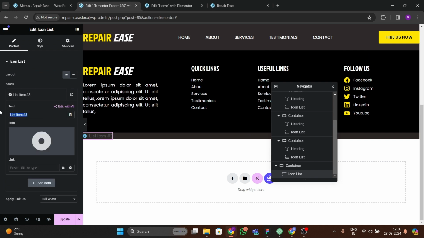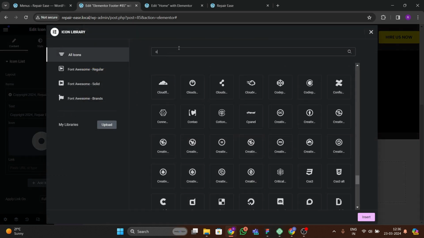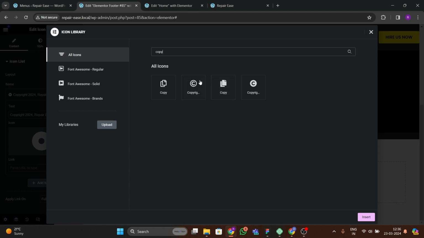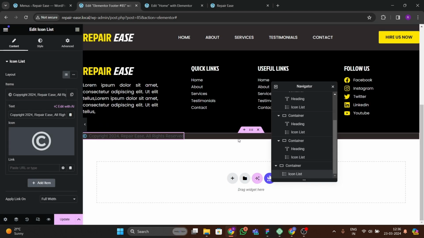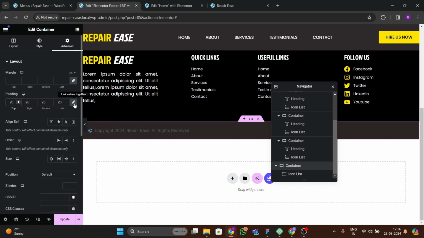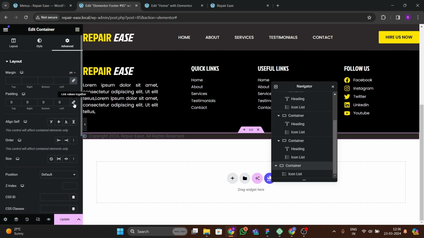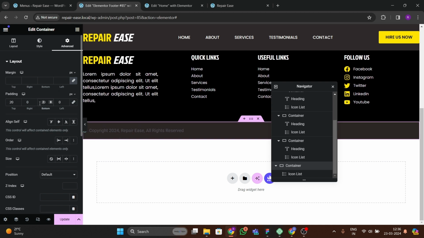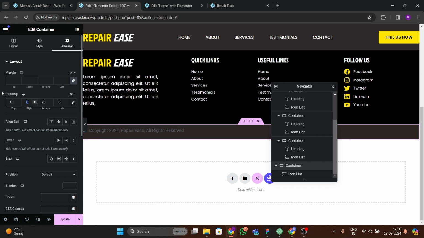So here we're gonna write copyright 2024 repair is all rights reserved, and here we're gonna choose the copyright icon. Okay, so let's choose this advanced here. Let's add some padding 20 to the top. Okay, let's make it 0 again, and here we're gonna write 20 and 20, or you can write 10.